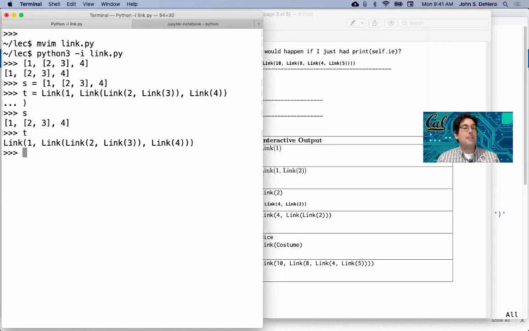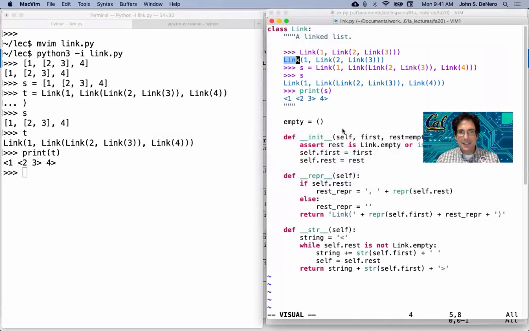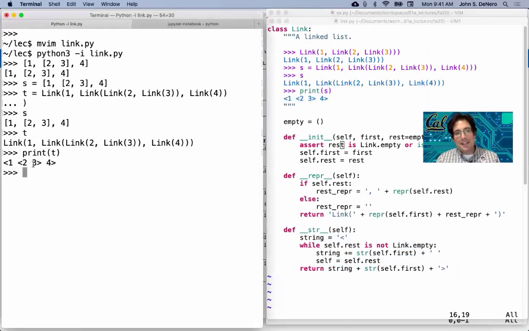T looks like some monstrosity, but there is a str method on linked lists that does something kind of reasonable. Basically, this was designed... Let's look at that. This str method, which you get when you print something out. Oh, look, this example looks very familiar. This str method was designed so that it behaves in basically the same way as the built-in list's repr, so that you can look at the correspondence between the two.